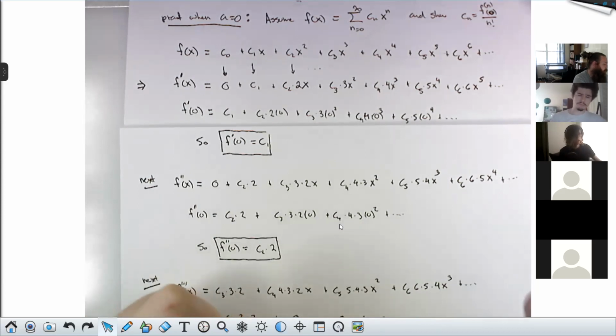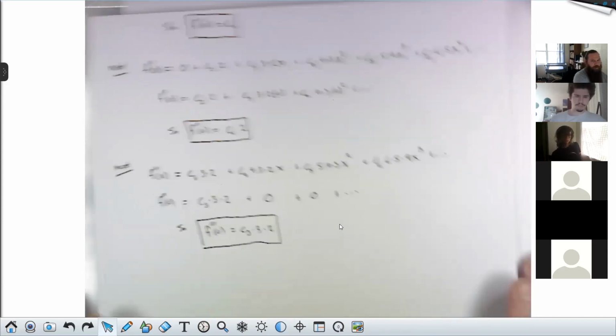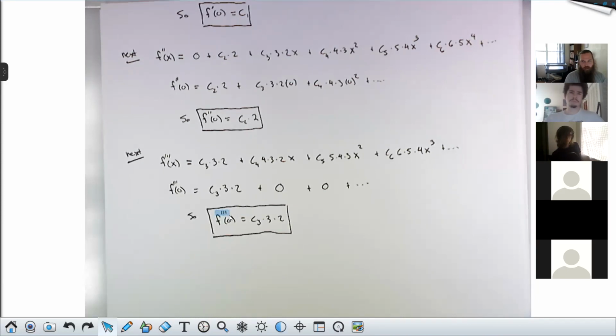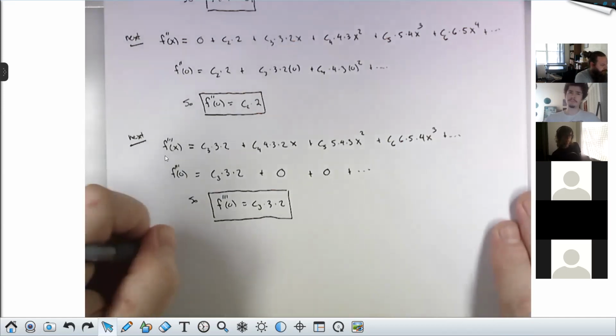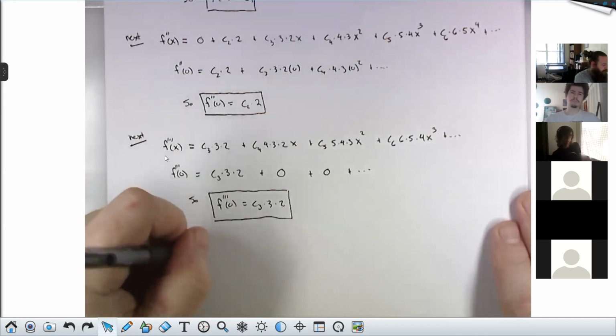Now, this is why we have the notation f parentheses n, because after so many derivatives, I don't want to write 20 primes. After the double prime, this notation becomes really inconvenient for higher order derivatives. So rather than writing f with 4 primes, I'm going to write f parentheses 4 for my next derivative. So f4 of x, the fourth derivative, this is a constant, it'll differentiate to 0.